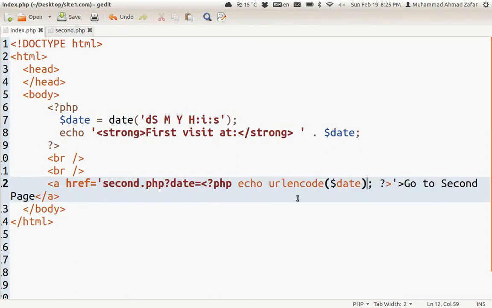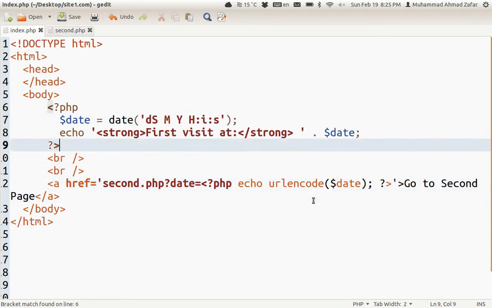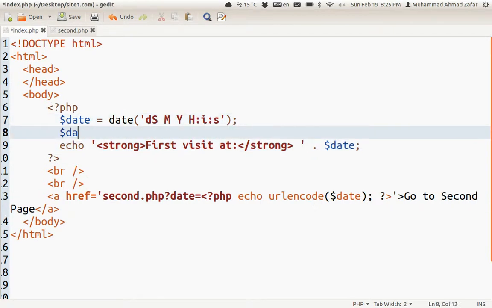This was a simple example, but just for making you understand, what if I have this value? What would it mean? The HTML parser or the browser parser might be confused with this symbol.